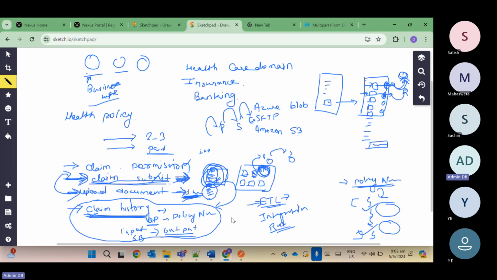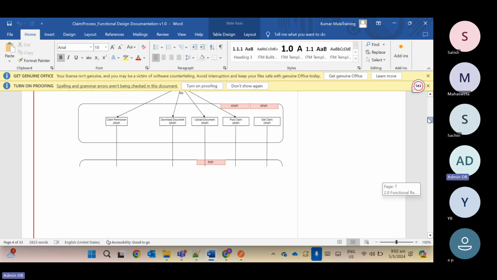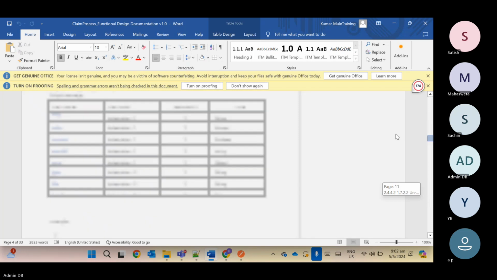My intent was not to work on that project. My intent was just to see the full documentation. It's not to work on it that way. The other documents are also the same way, there will not be anything new. The same things will be there: the API spec will be there, the sequence diagram will be there.